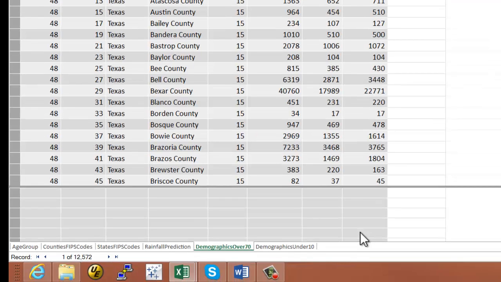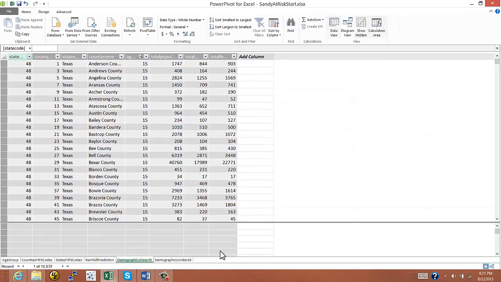We have another sheet that gives us the breakdown of population of 70 and over residents in each of those counties. So if we could compare the two of those and really see where the storm's going to hit the hardest, drop the most rain, we can understand where we need to do things like pre-positioning supplies and so on in order to be ready to help the most at-risk populations. So with that, let's go ahead and build our Power Map.